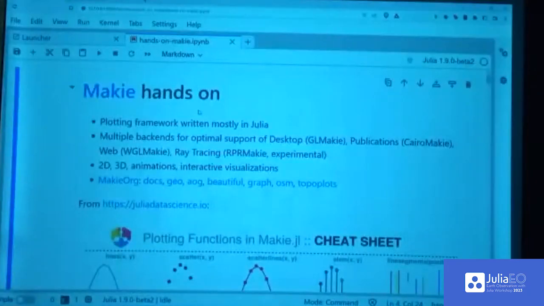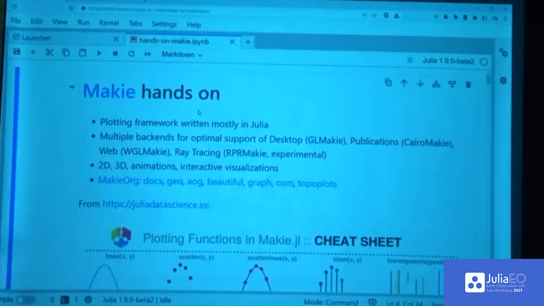So on a desktop with a GPU, you want to use GLMakie for high performance visualization. If you want to turn your plots into a publication, there's CairoMakie, which helps you export vector graphics like PDF and SVGs. And then for the web, there's WGLMakie, that's based on WebGL, like in the name.